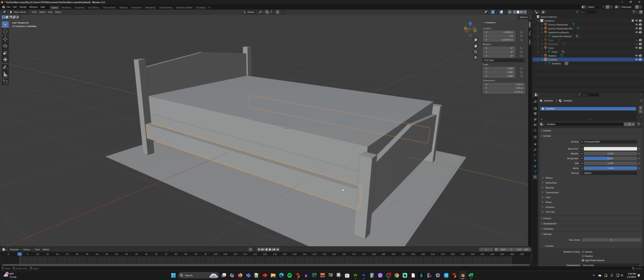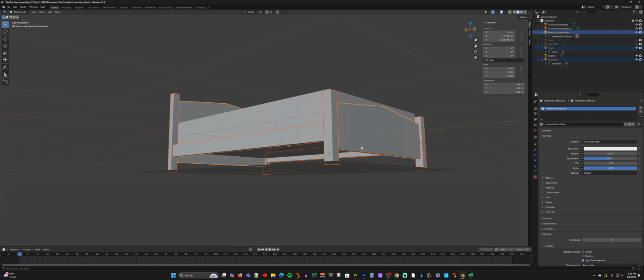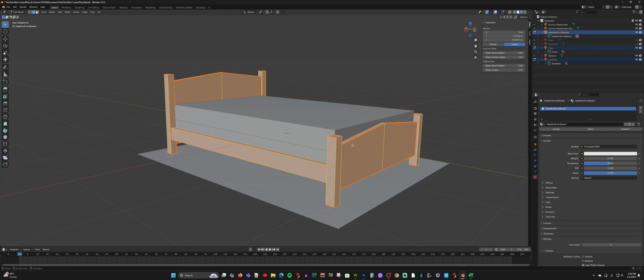So let's take the posts, the headboard, take all the wooden pieces. Do I have to put the ends back on? This is what I don't know, if I have to put the ends back on to get it to work right. So let's try it and see. We'll go to object mode, 2A, Control B. Yeah, see, it's not doing the feet, which I want it to do. And it didn't do the ends of those things. Okay, that answers my question.